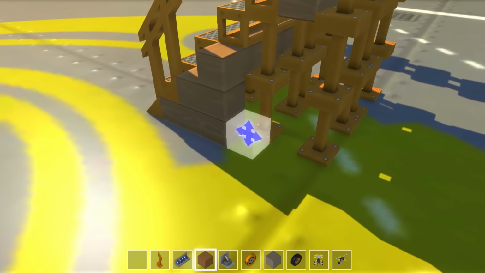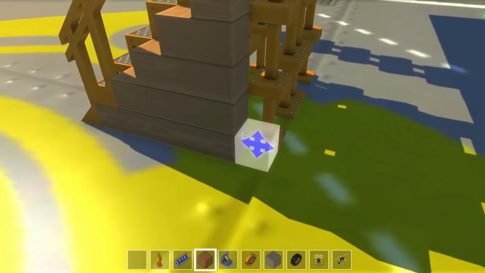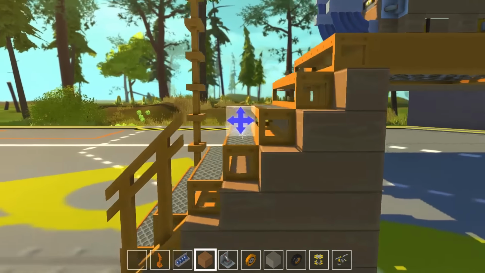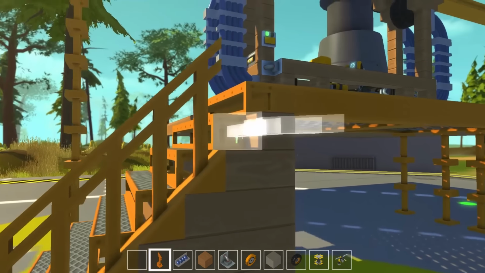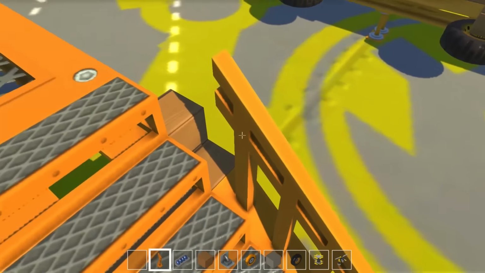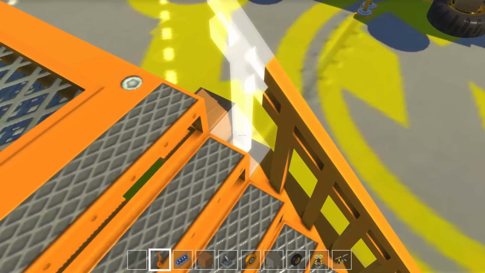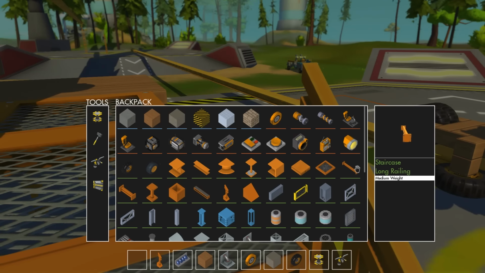Go up. Up. Very good. Boom. In case we have any workers, we don't want to get sued for not having railings, you know? You know what I mean? It can happen and has happened. Staircase long railing.